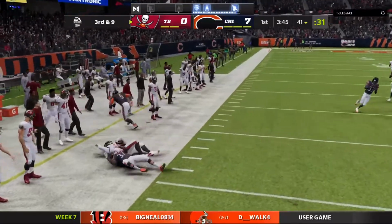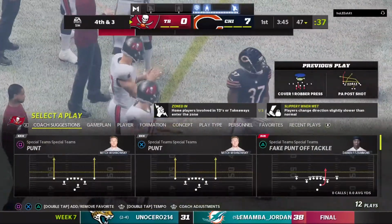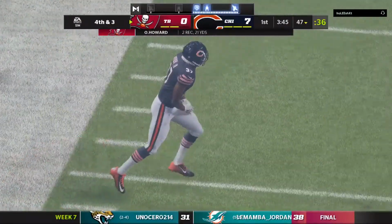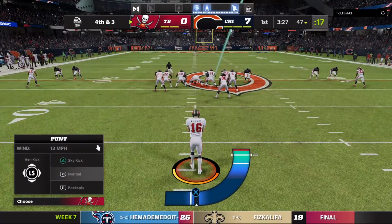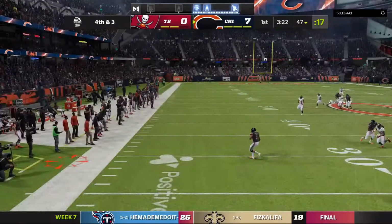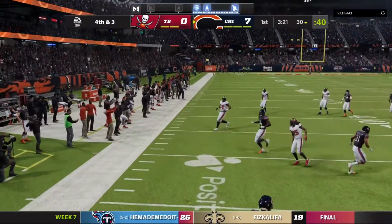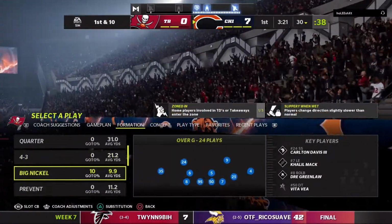Open man is Howard, the tight end. And he's able to get this one out closer to midfield across the 45. Separation good for only 6, and that'll bring up 4th. Here's Mitch Wishnowsky now on to punt. Oh, this is off the side of his foot. And this one goes angling out of bounds, and it will be spotted inside the 30-yard line.